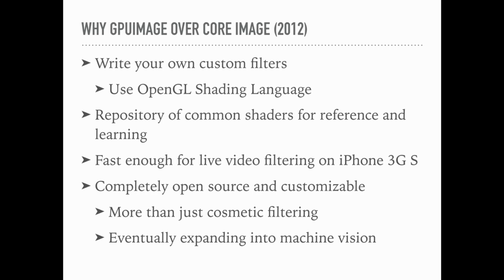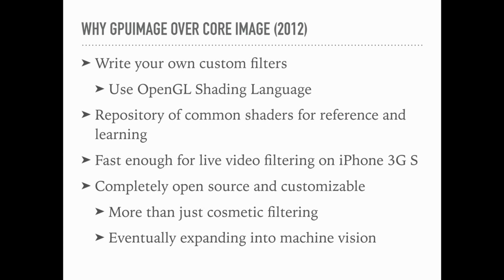So everyone was like, okay, that's really cool that you put this out here, but I need something that does X, or I need something that does Y, or I need all of these filters. And so over the course of a couple of years, Brad kept adding new features to the framework. When he originally conceptualized GPUImage, it wasn't a thing yet. It was only available on the Mac. Eventually it came to iOS. I think it originally wasn't hardware accelerated, and it eventually became more optimized and efficient, and it began to have a lot of the functionality that Apple's framework had, but initially starting out, it didn't have that.